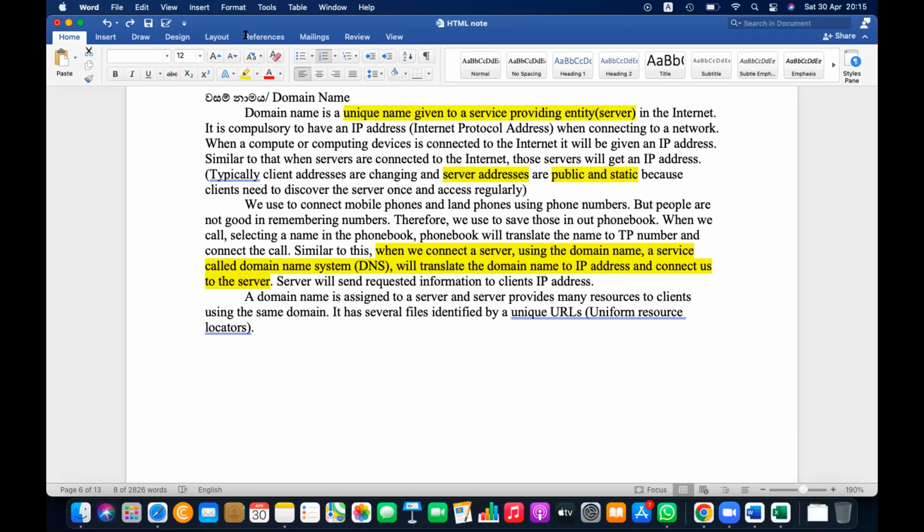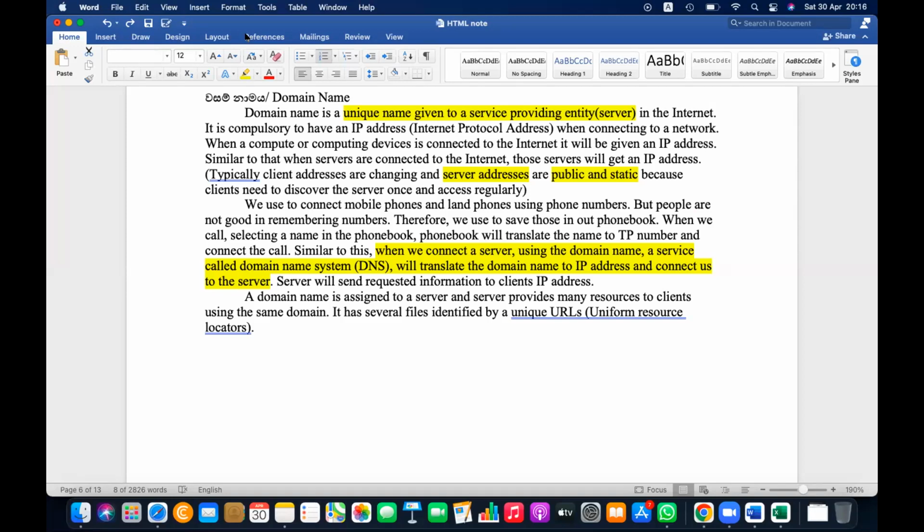Media, Fashion Bar. Those are just unique organizations. They have a name. They also have an address, but we can't remember the address. Address is inconvenient. If you remember all the addresses, say there is a shop or a bank, and you know the address of the bank, not the name, it is inconvenient to discover.